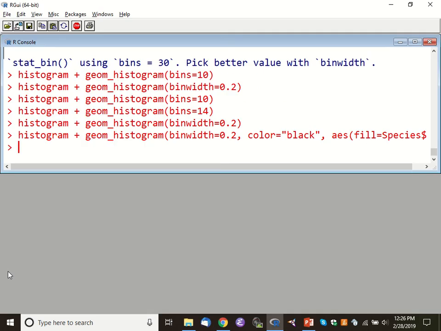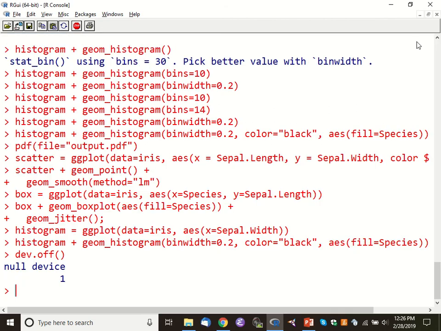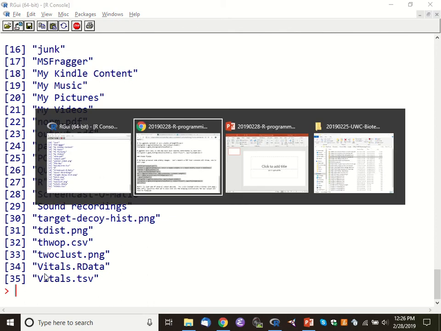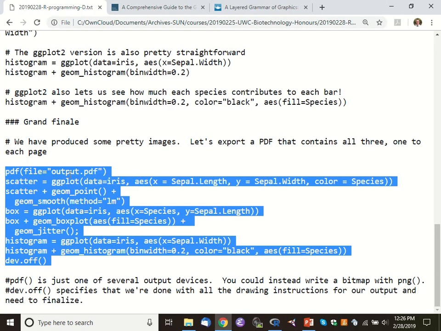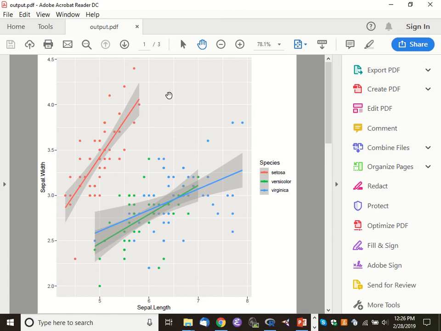So I copy this, come over here and paste it in, and we see no image was created here. Did you see that? It doesn't create a graph on screen. But it does respond with null device, which is to say that right now there is no graphics object open. Having done that, we can look in this directory and see that it has now output a file called output.pdf. I seem to recall that I threw that in my documents directory, which is just crowded with nonsense, but here we go, output.